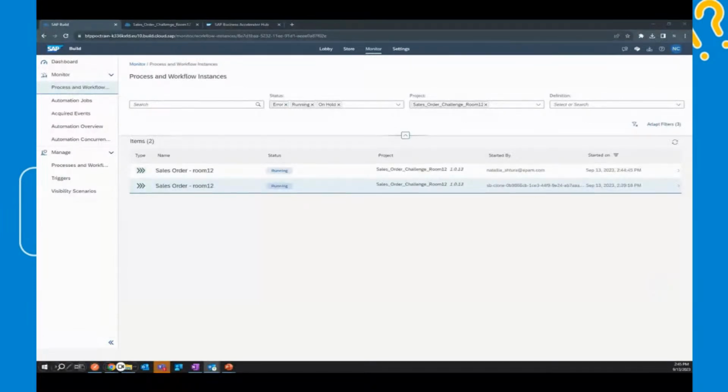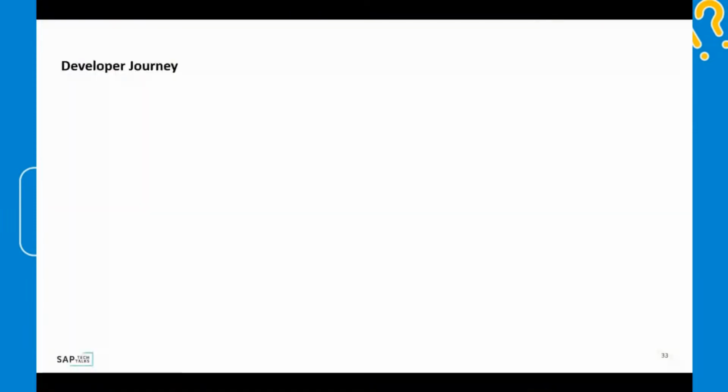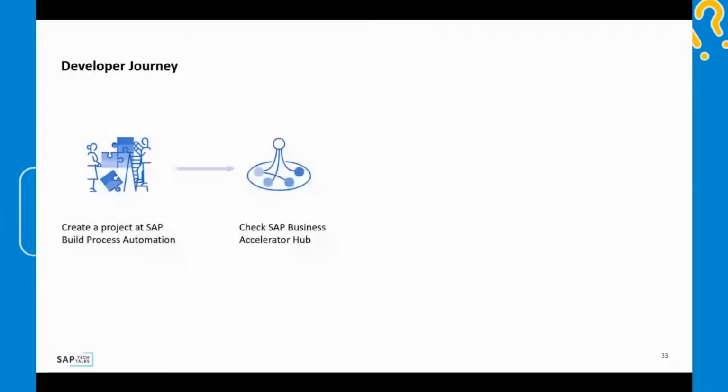And time to summarize. We can create various processes or automations in the SAP Build Process Automation. We can check a wide list of API calls and use these API calls in Postman to test your product independently.